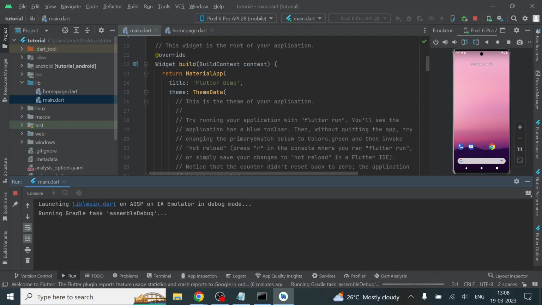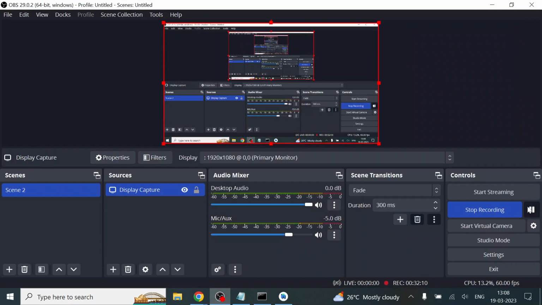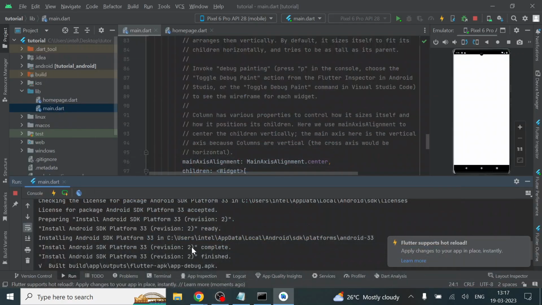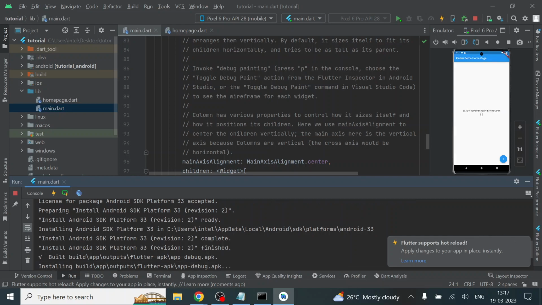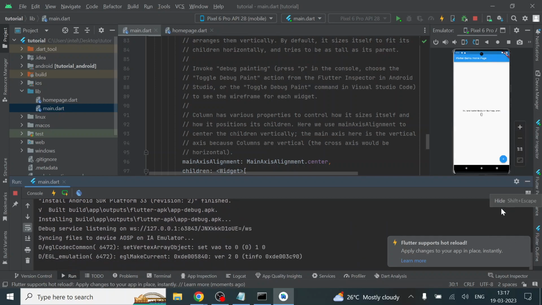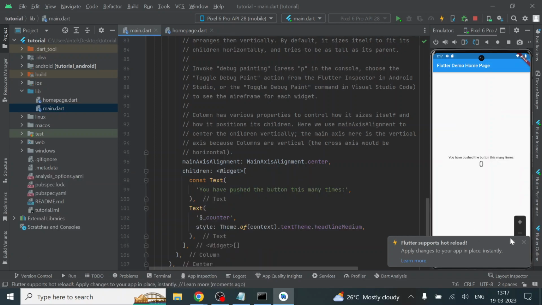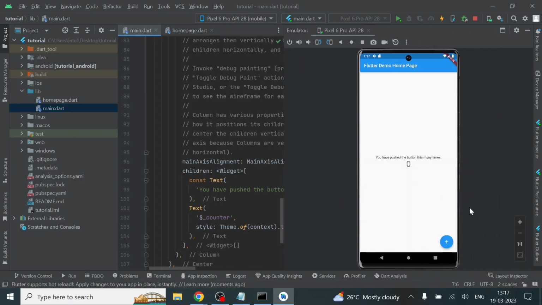It will take some time, so wait for it. So you can see this process completed. Okay, so now your app is running. This takes a while, my laptop takes too much time. So your app is running. You just extend this. Okay, so this is running. Your application is running. So thank you. This is a tutorial.